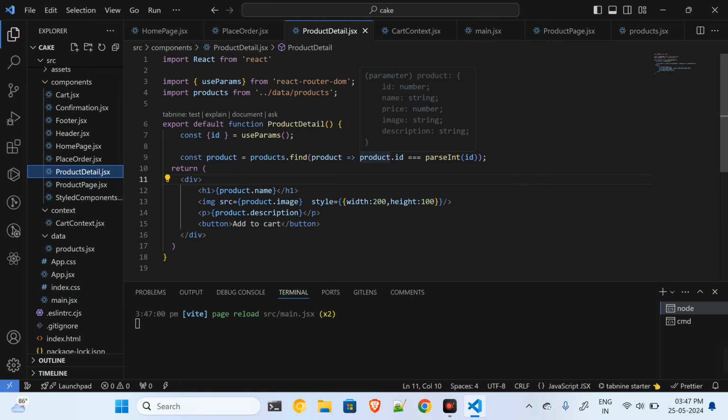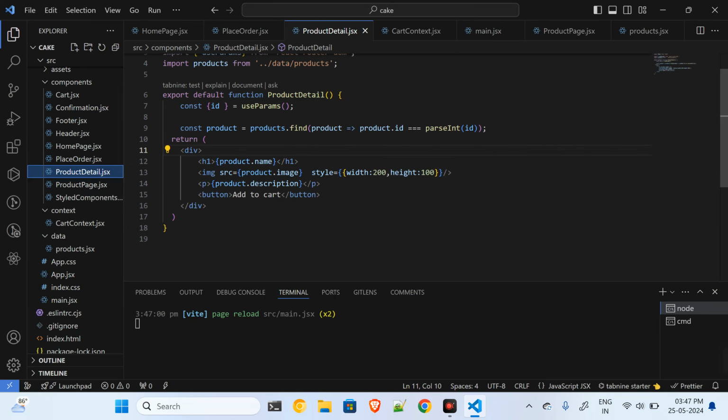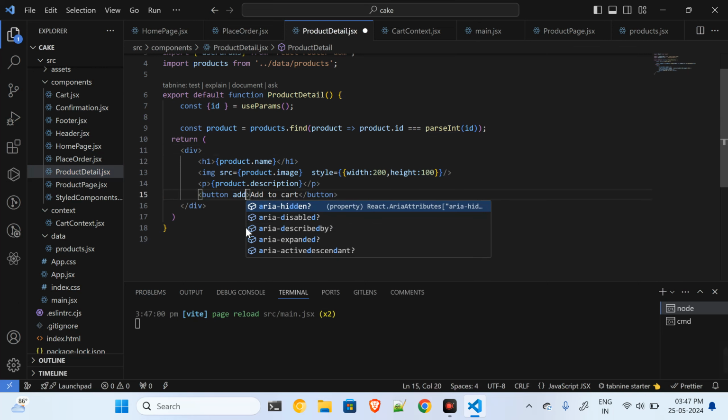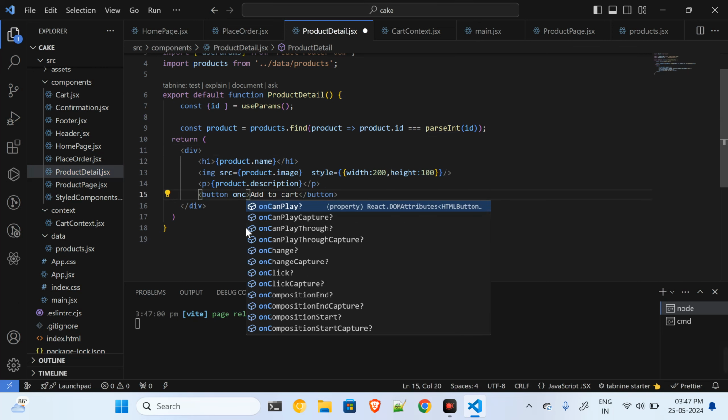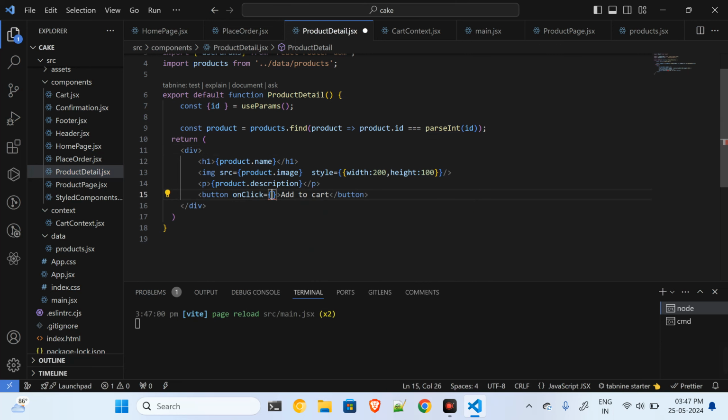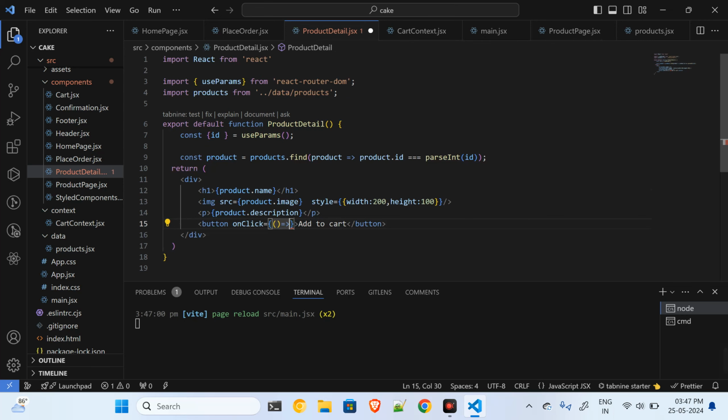Then we have this product detail page, and in this product detail page, whenever the user clicks on the add button, that item should be added to the cart. So I will say on click, it should be adding the item to the cart. For that purpose, I have to import the value from the context.